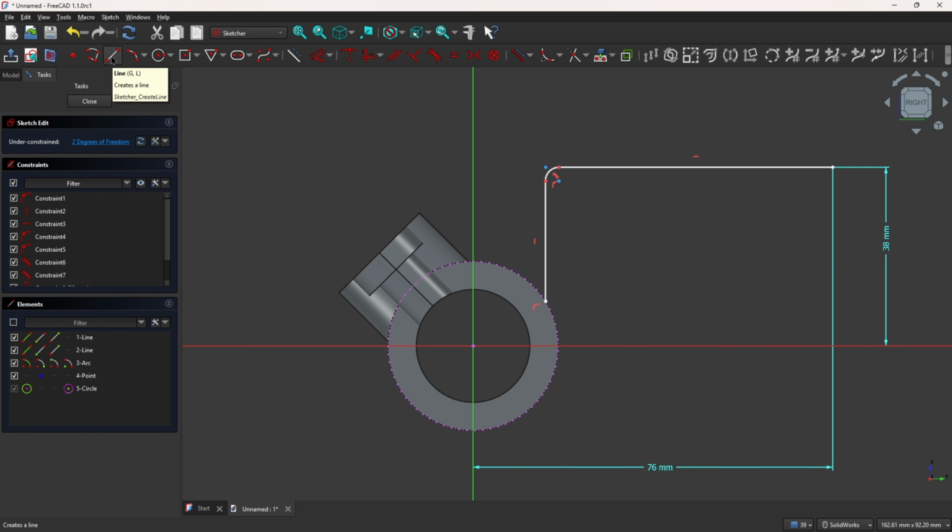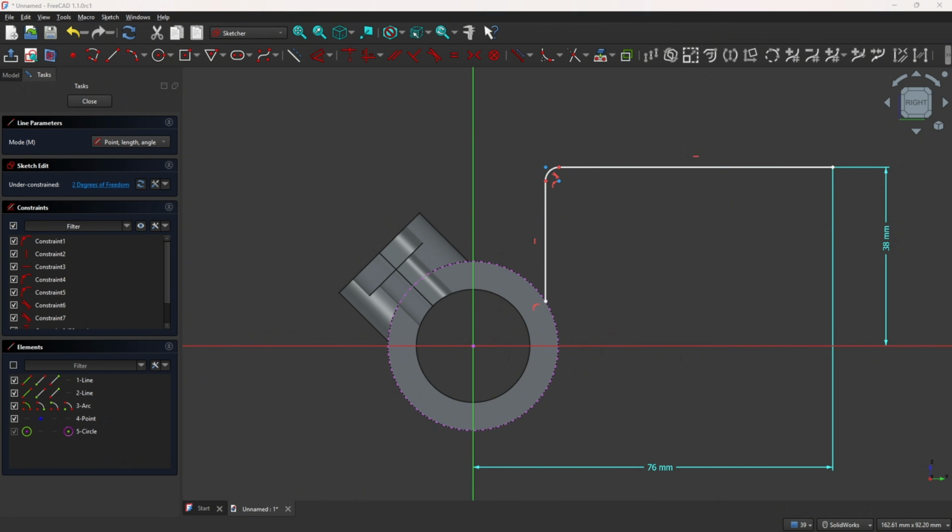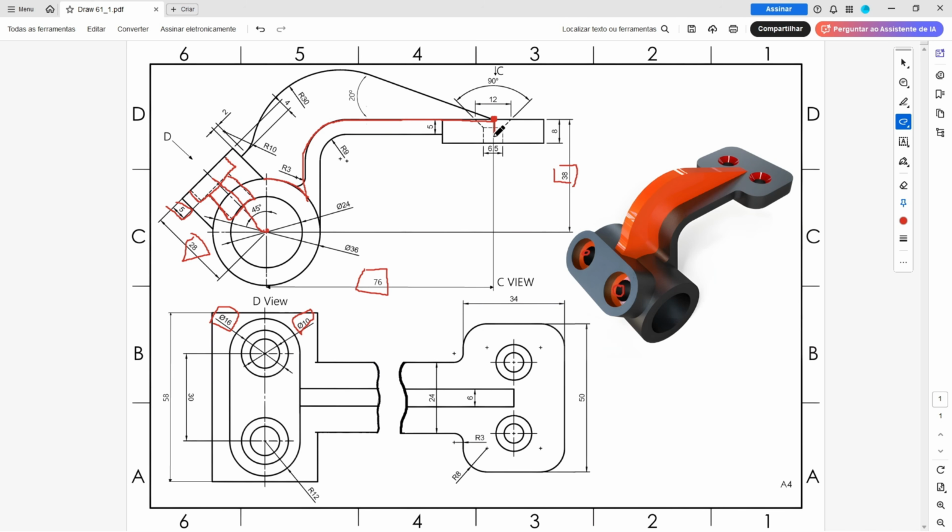Now select the line again, and here we will create a line with 5 millimeters. Create this line here, this arc with 9 millimeters, and create this line coincident with this arc and vertical with the midpoint.